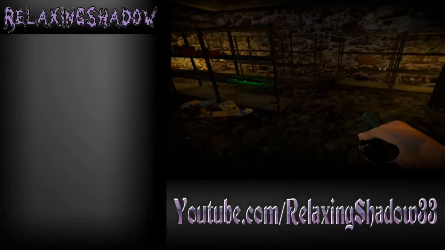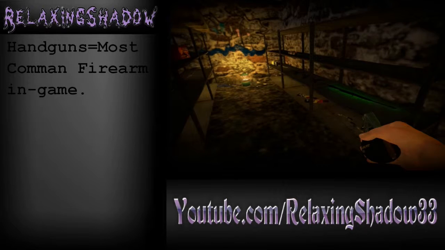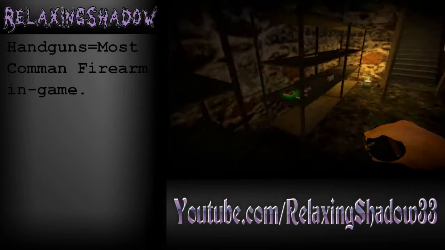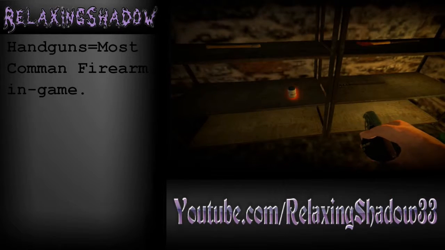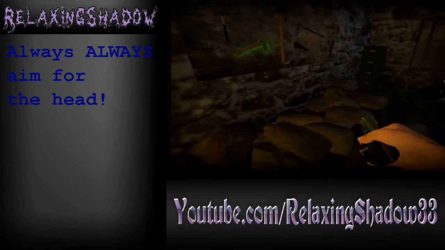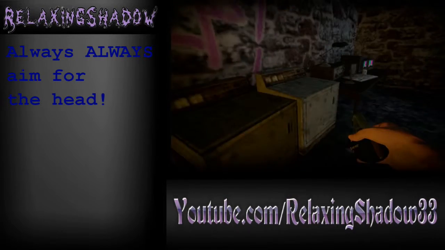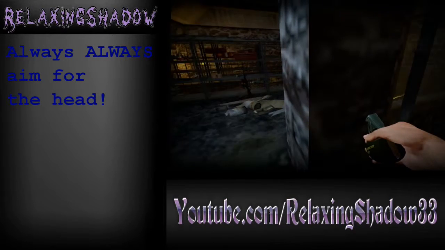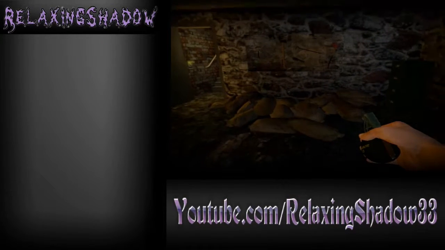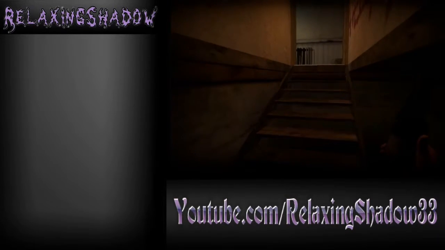So let's get started. Now, handguns are the most common firearm in the game. The ammo they use also tends to be fairly common as well, so learning how to use these weapons is probably a good idea. No More Room in Hell is unlike any other zombie game. Hitting the body doesn't deal as much damage as hitting the head, so it's more realistic. In fact, hitting the body does practically nothing, so you'll have to learn to aim for the head.